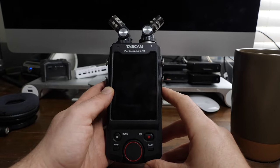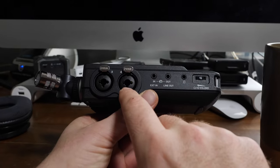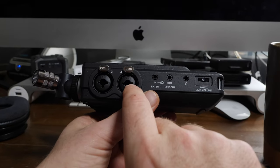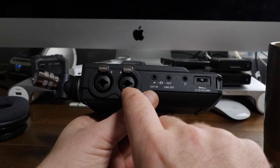Let's take a look around the Tascam Portacapture X8. I'll give you a quick tour here. On the side, we have two of the XLR inputs, also double as TRS inputs. These do offer phantom voltage, both 24 and 48 volts.